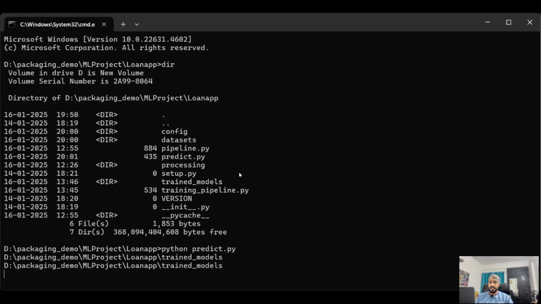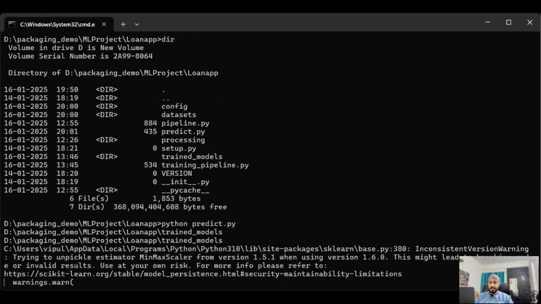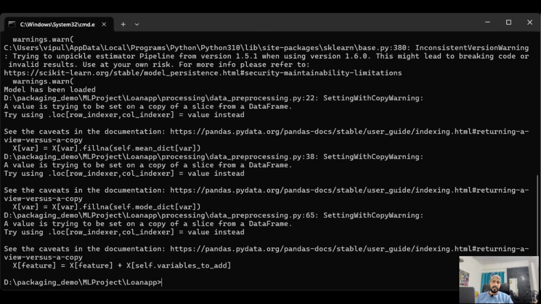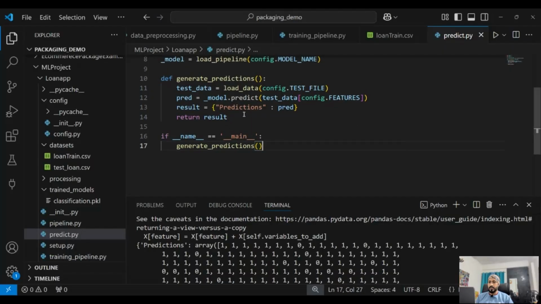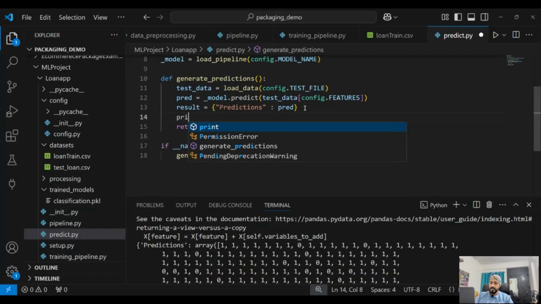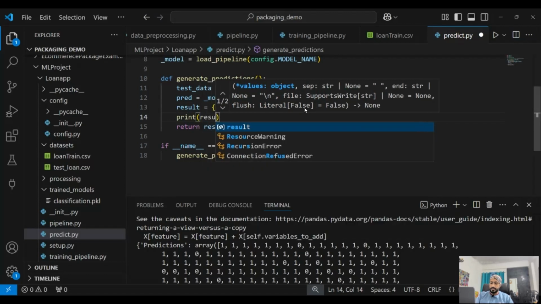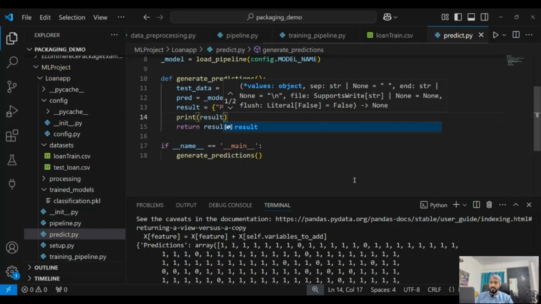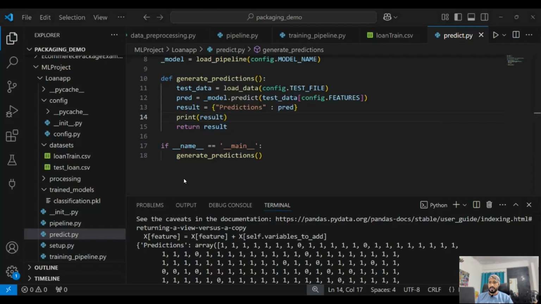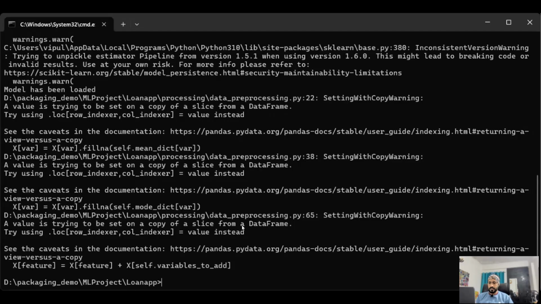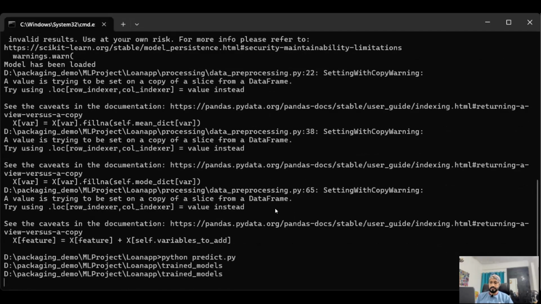So it's working. That's why we're not getting any error. But the thing is, I'm not getting any output as well because it is returning something, right? And that returned value we have to print. So let's see. I'll go back and make some changes. Along with return result, let me also print result. Okay, I'll make the change and save it over here. Again, I'll go back to our command prompt. All right, and again I'll call the same thing.